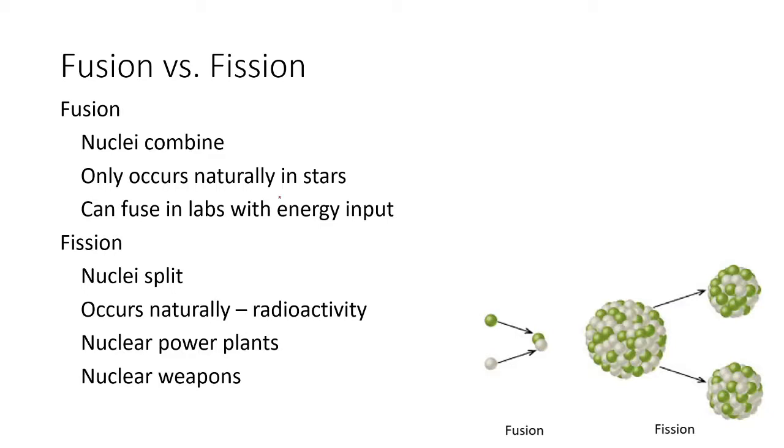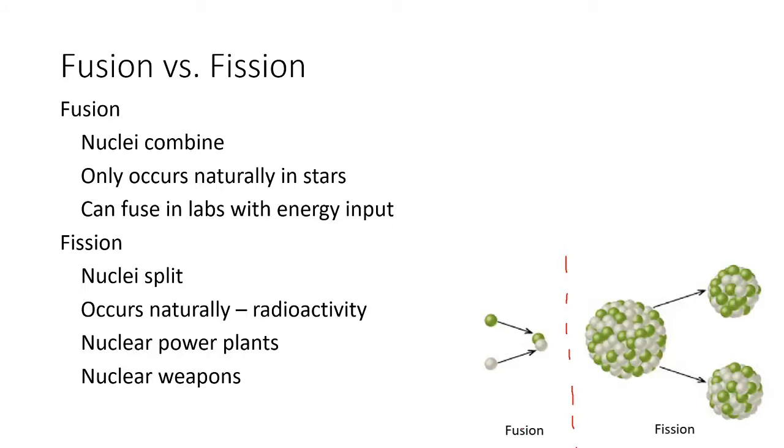There's two possible things that nuclei can do. They can do fusion, which is where they combine. So if we look at the picture down here, we're taking two particles and they're getting fused. When you fuse two ideas, you bring two ideas together. The nuclei combine. As far as we know, it only occurs naturally in stars because you need a very, very hot temperature. We can do fusion in the lab. However, there's a really big one in San Diego I was fortunate enough to see one time. However, it takes a lot of energy to do this.